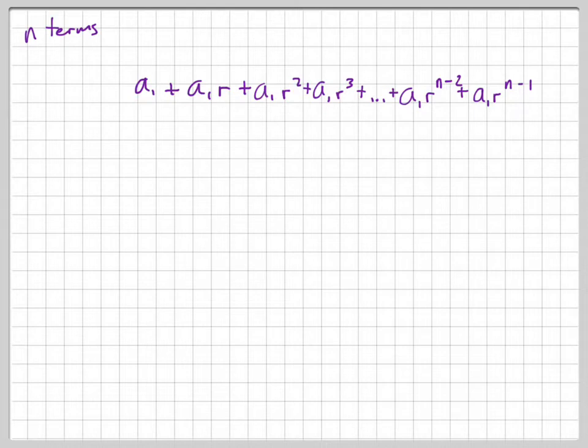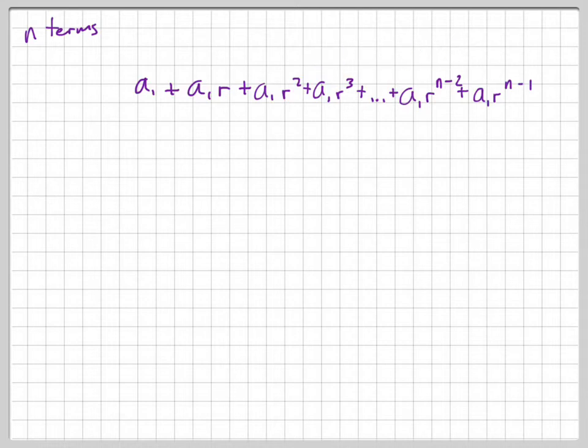Check it out. Let's pretend it was 10 terms again. This would be 1. That would be the first term, and notice how there's no r. 1, 2, 3. This is the third term, but you see the exponent? 4. This is the fourth term, but you see the exponent? So I go 5, 6, 7, 8, 9, 10. If this was 10 right here, that would be a 9, right? It'd be 1 less than the total number of terms. And I'm saying there's n terms. So this would be your last term.